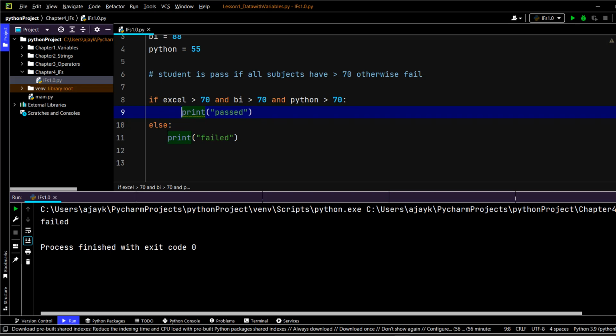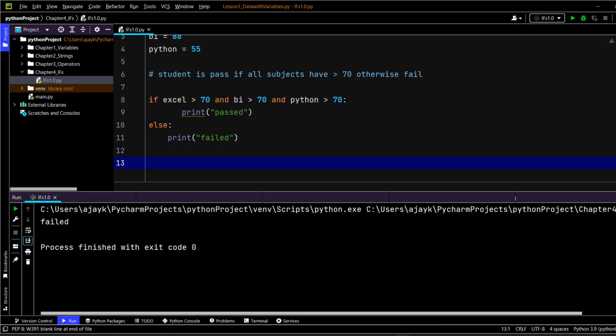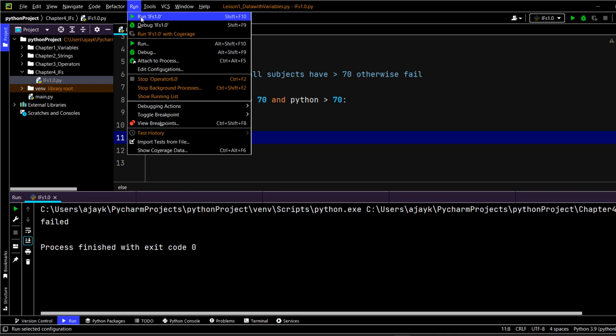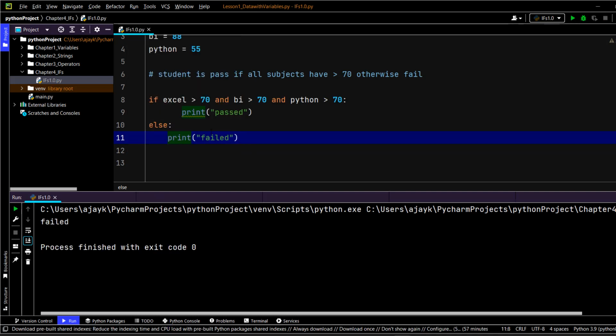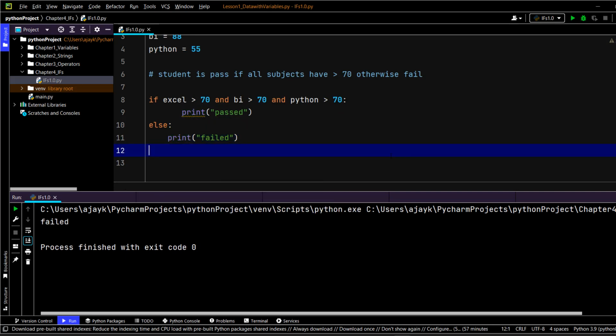Because here also we have indentation, here also we have some space. No, this is not okay, because this print again has to start from the same level, the same position. Now if you go and run this again, you will have a problem. It's not about the number of spaces, it's more about putting the right spaces and aligning them properly, right?